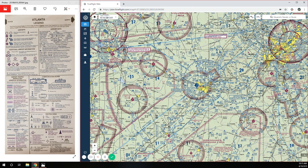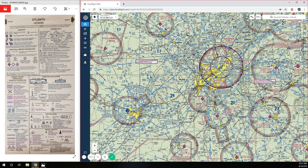The reason for that is instrument approaches. For people on IFR flight plans flying into these fields, air traffic control just wants to be able to control to a little bit lower of an altitude to make sure that it's safe. So that's class Echo starting at 1,200 versus class Echo starting at 700. Around Tuscaloosa, you have this area outside of our class Delta where class Echo airspace still starts at 700 feet. So that's Golf, Echo, and Delta.